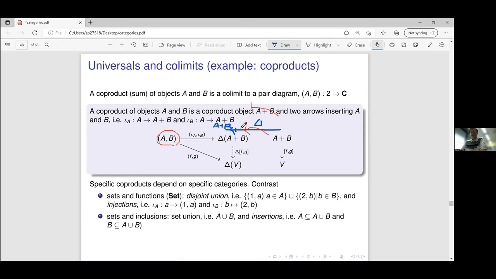And notationally, it's easier this way. So you've got these two arrows. You've got A being injected into A plus B, and you've also got B. So this one is a typo, probably B to A plus B. Ah, yes, sorry, that's a typo. Very good. You've got this one being injected into here. Normally, you would see this written like this, as a diagram separating all these bits and pieces.